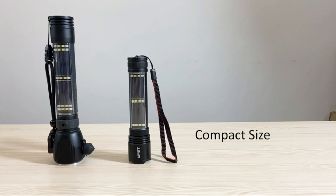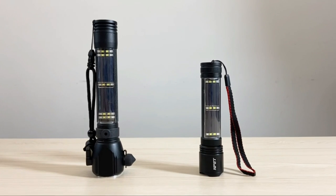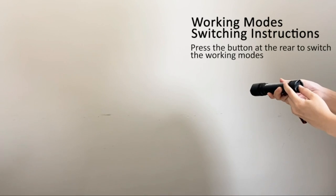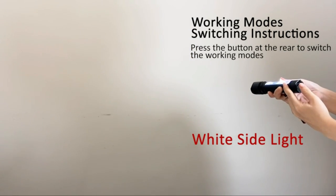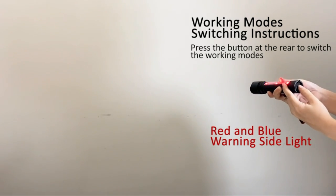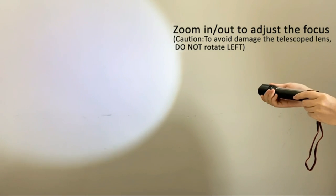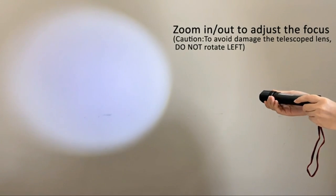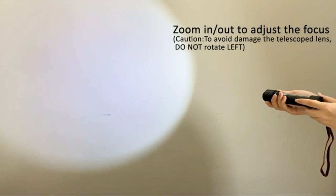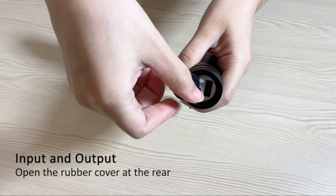This solar charged flashlight features a high quality LED that can produce enough light to illuminate your campsite or a dark trail. This flashlight can be charged in three ways: via solar charging and hand crank, so even if you're in a remote area with no access to electricity, you can still charge the flashlight and have it ready for use. It is also waterproof and features a durable aluminum body, designed to withstand rugged use and harsh weather conditions.